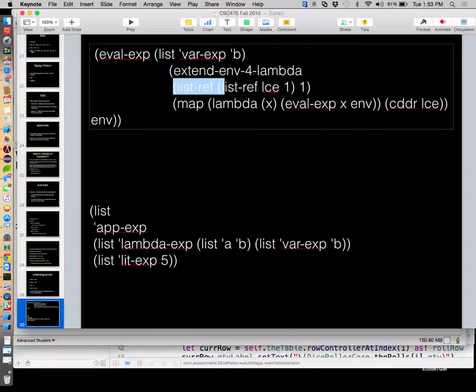So this guy right here says give me the lambda expression. And then this outer guy says give me bucket 1, the second element of that lambda expression, which is the list of variable names. Right, Abe? Yep.